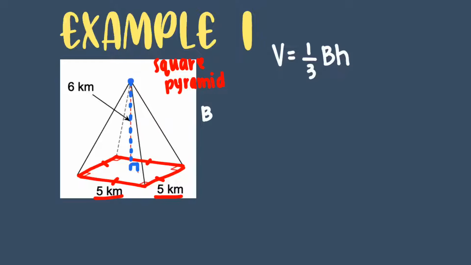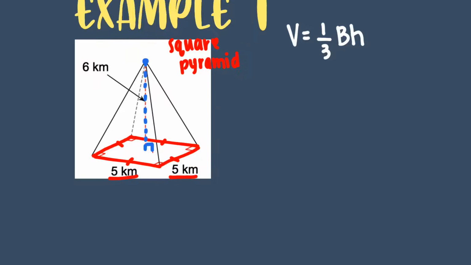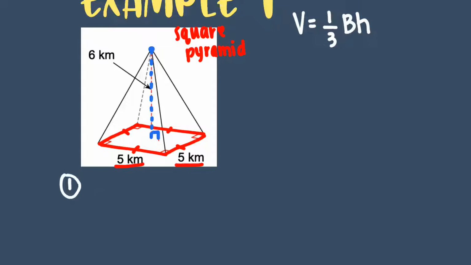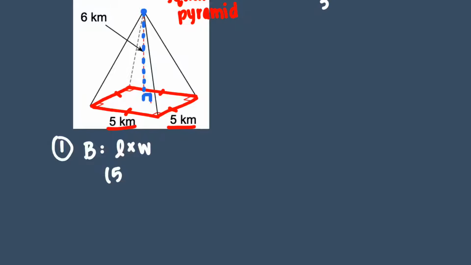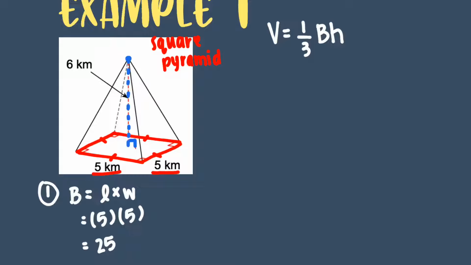So I'm going to come over here and do the area of the base. I'm going to do it below the picture actually. So first, find your area of the base. Now I know this is a square, so I'm going to do length times width. So length times width. Since all my sides are the same, I'm going to do 5 times 5 for my area of the base, and 5 times 5 gives me 25. So now just to plug into our formula, volume is equal to, you still have 1/3 times the area of the base, which we found to be 25, and we're going to multiply that by the height of the pyramid, which we found to be 6.